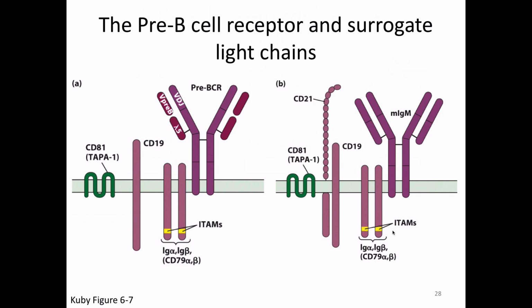And when you have a heavy chain plus surrogate light chain, you refer to that as the pre-BCR. Because it's not a real BCR yet. We don't have a real light chain. We have this fake light chain along with our heavy chain. And so we can say that the pre-B cell has heavy chain plus surrogate light chain on its surface. Another way you could phrase that is you could just say the pre-B cell has a pre-BCR on its surface. And that is, in fact, the definition of a pre-B cell. A pre-B cell is a B cell with a pre-BCR.